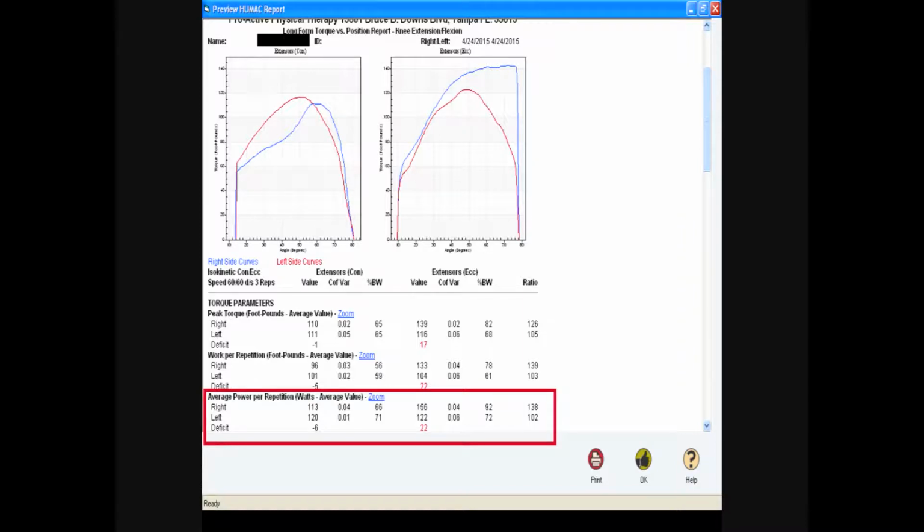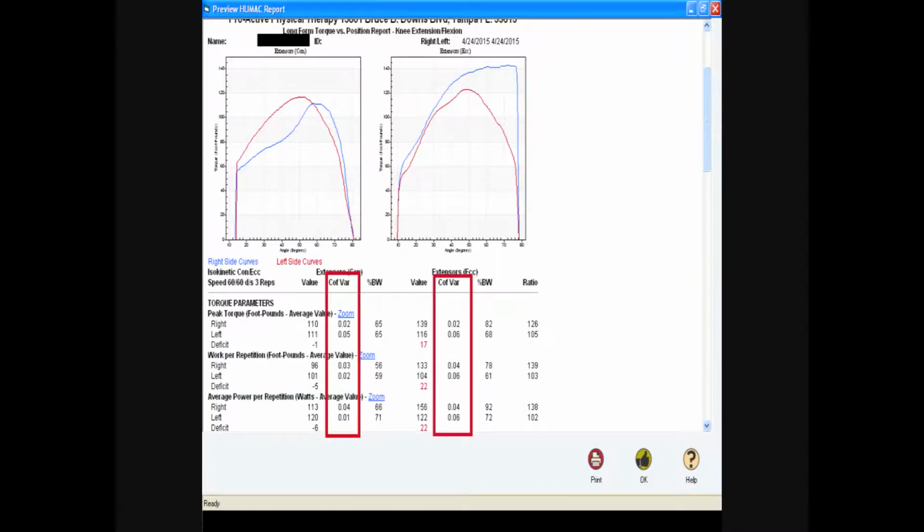Lastly, let's make a note on the coefficient of variance, and this is a measure of how closely the three reps match each other. We're looking for a 10% variance or less, and some people allow up to 15%. Now, his test was very good. He only had a 0.06 or 6% variance maximum between all of his reps, and that's a good test. And we always see a very low coefficient of variance with the interrupted stroke test.